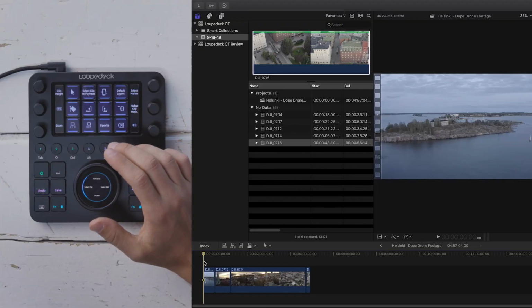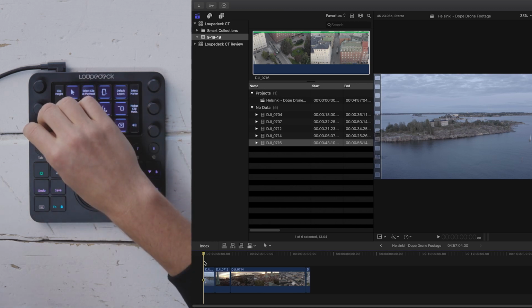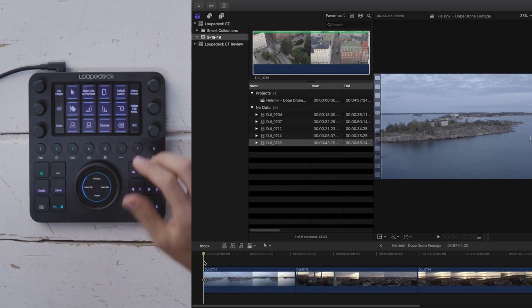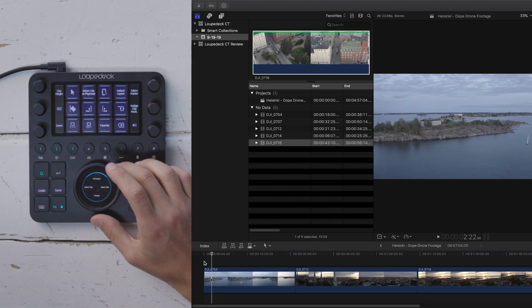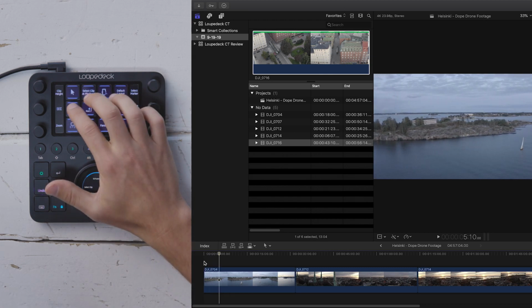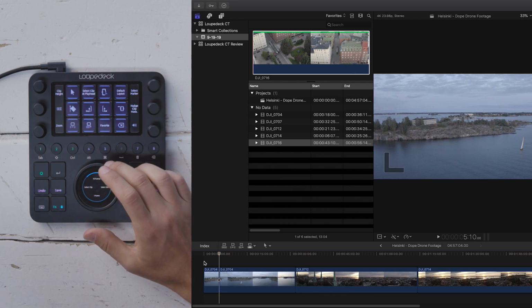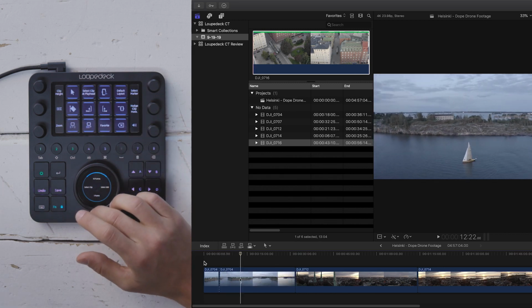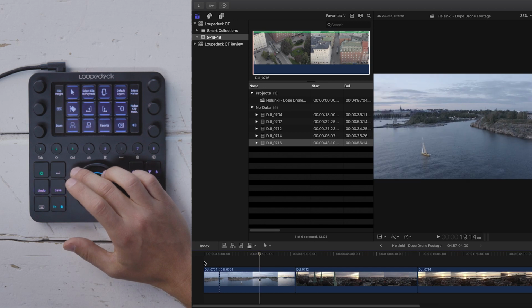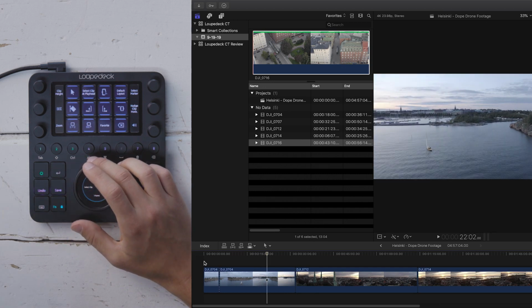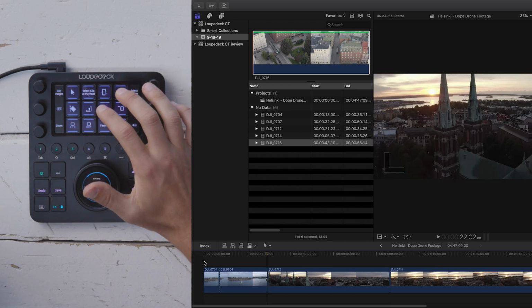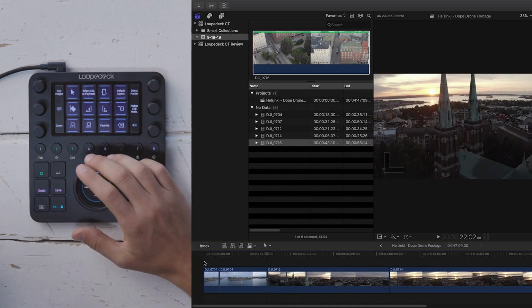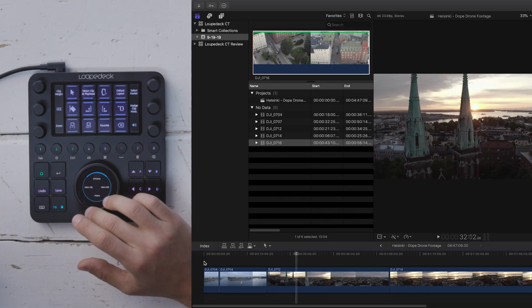So as we are seeing our timeline, obviously it's a little bit far out, we just hit the zoom button to be a little bit more precise, and then use the main wheel again to go through the clip and just hit the cut button here to go through our clip and trim it down so that we just have the most intriguing shots in our video. And we can simply also hit the end button here, the cut end, to trim it further down. And so we go through the different steps.